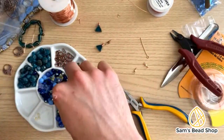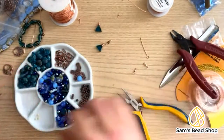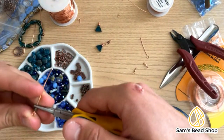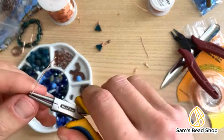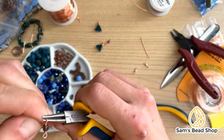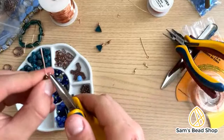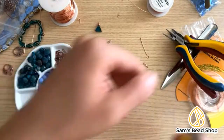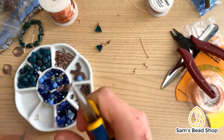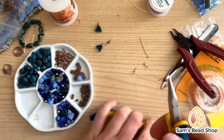We came up with a collection of German style and dead soft wire, just so that we have those in the shop, which we haven't had in the past. But I feel like we use them every class, so why not have them in the shop? And we can actually have a lot of gauges, because I know sometimes with German style, it's hard to find all the ones you're looking for. So we're going to focus on silver, copper.